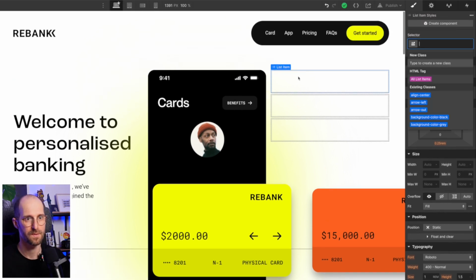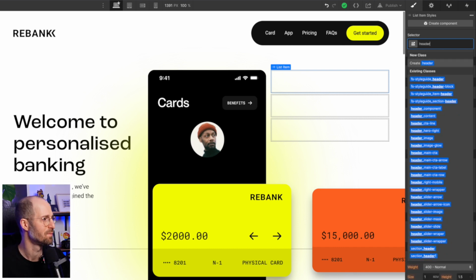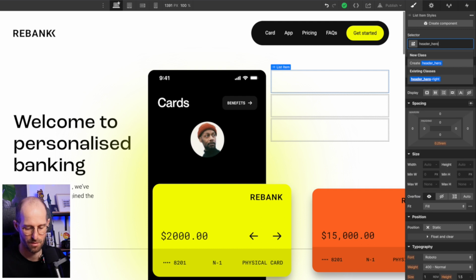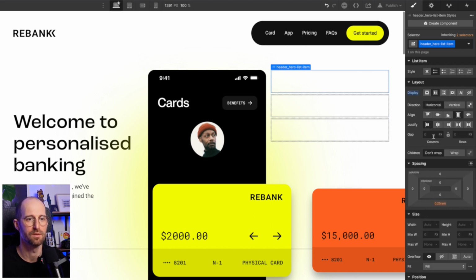Okay, so I want to add something like header hero list item. Good position, relevant horizontal gap 0.5 rem.